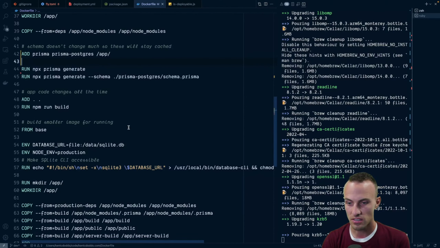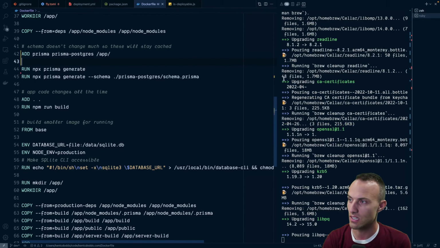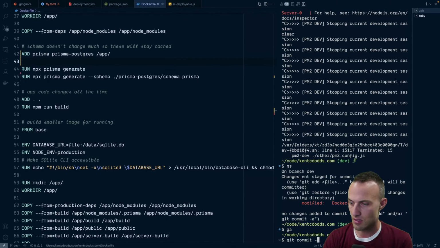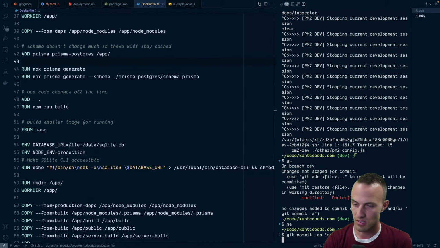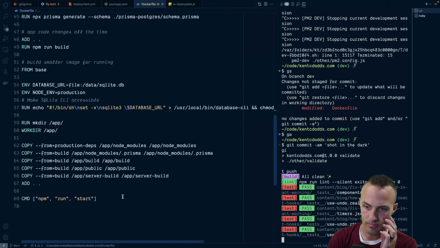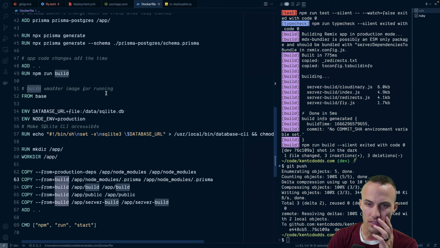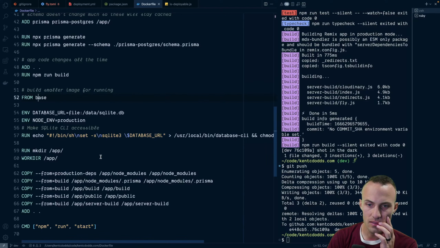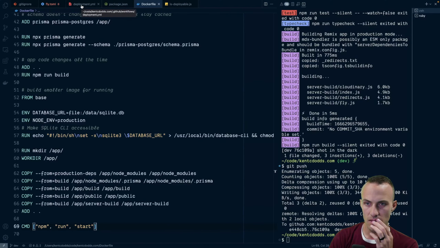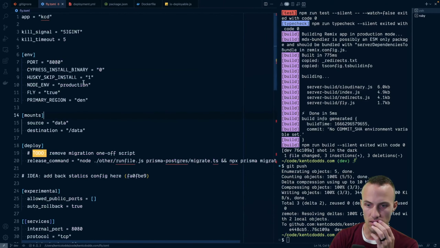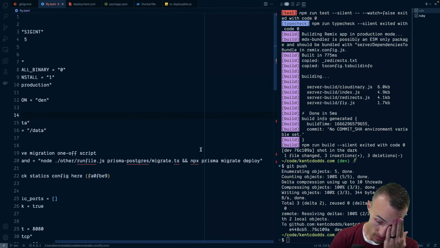Thing is, as soon as this is finished and the migration is done, I can get rid of all this stuff. So it's kind of annoying that I have to deal with this now. But whatever. Shot in the dark. I think I'm going to need build, let's see. I think I may need to do, yeah, add Prisma stuff here, down here as well, because when I run start, here. No, that should work, I think.